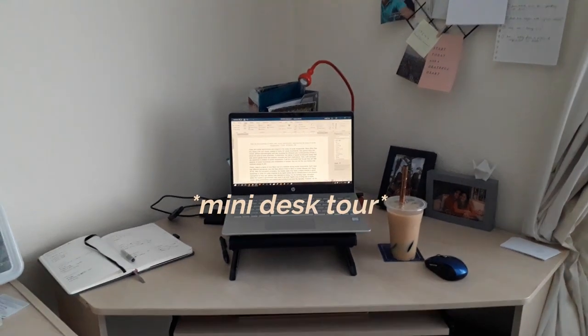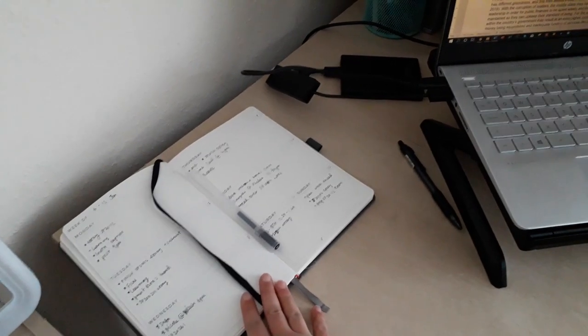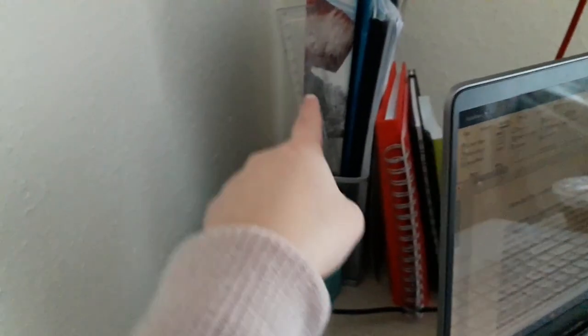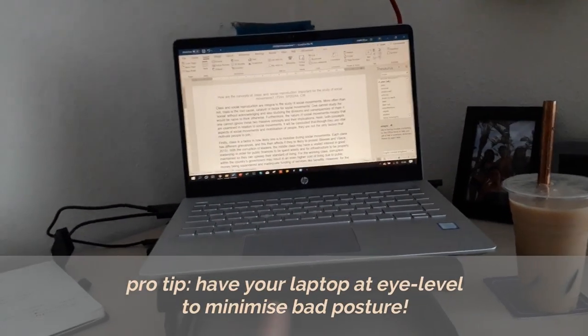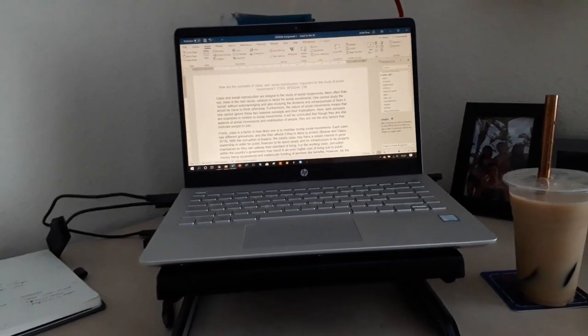Let's do a mini desk tour while we're at it. I've got my chair — it's a normal chair, it's really not that great. I have my laptop, my planner which I put all my to-do list stuff on, my hard drive, extension leads for my mouse and my extra keyboard which is down here. Then I have my pen pot, folders, diaries, extra things, a desk lamp, some motivational things, and my laptop stand which is really good because you want your laptop to be at eye level — great for elevation so you don't get bad posture.